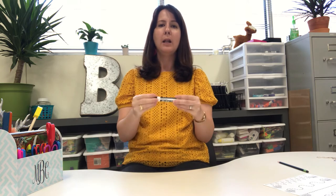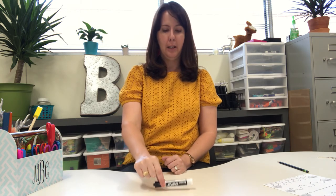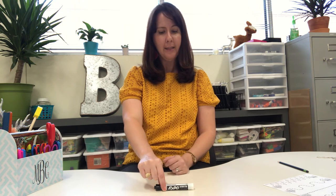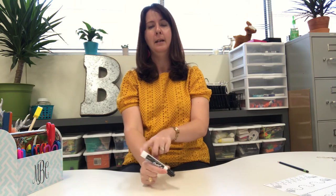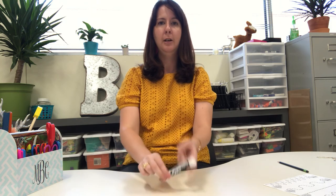Kids like to hold it down here with their fist at the beginning of the year, or they've got the angle but they're still holding it in their fist. So what I like to do to promote the proper grip is put the marker or pencil right on the table in front of them, and then tell them to use their pincher like a crab and pinch the writing utensil right where they should be holding it. Then all you need to do is show them how to flip it into the web of their hand — just pinch and flip.